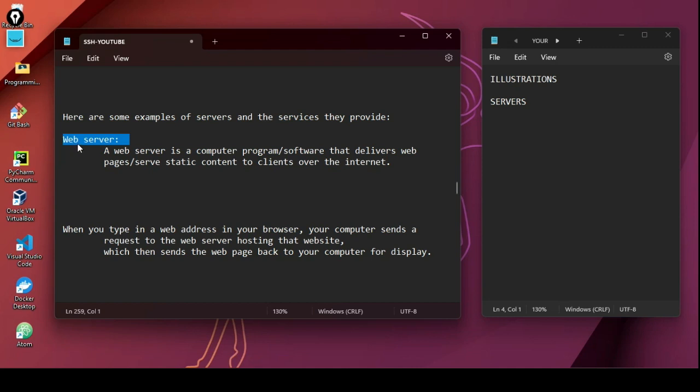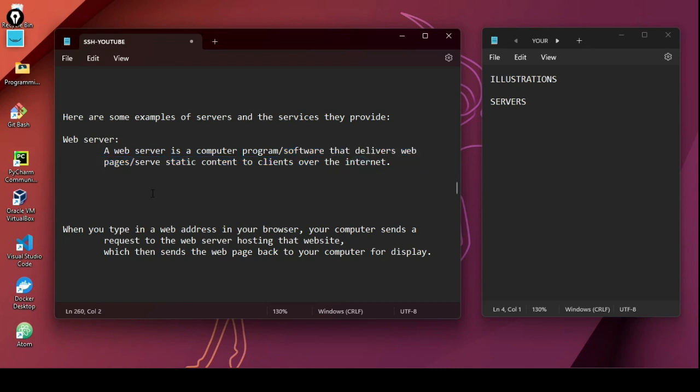If that server has been designed to serve static content such as HTML files and JavaScript files, you can refer to that program as a web server. A web server is a computer program that delivers web pages or static content to a client over the internet.